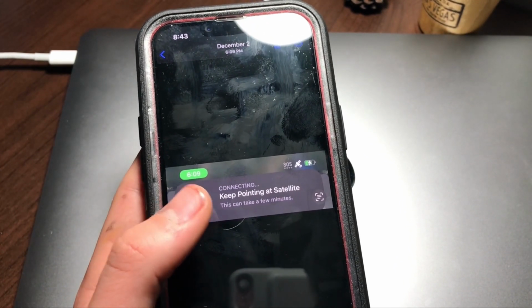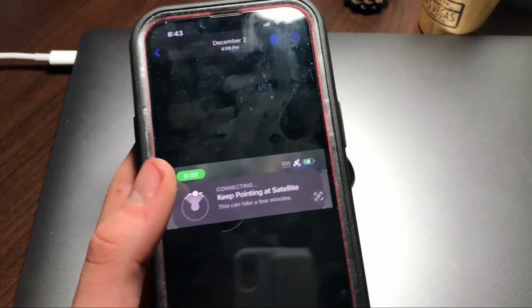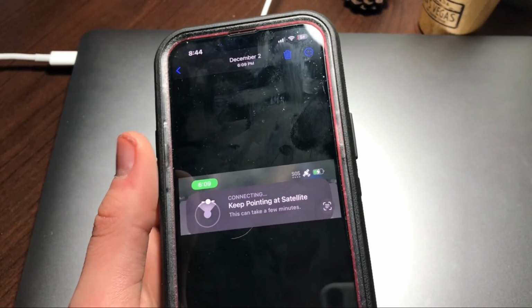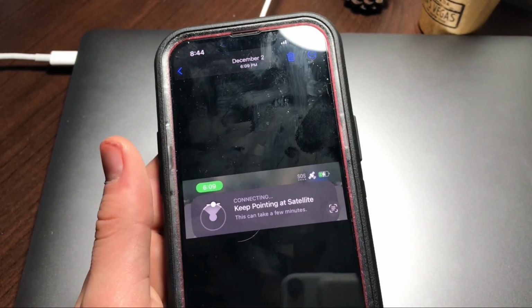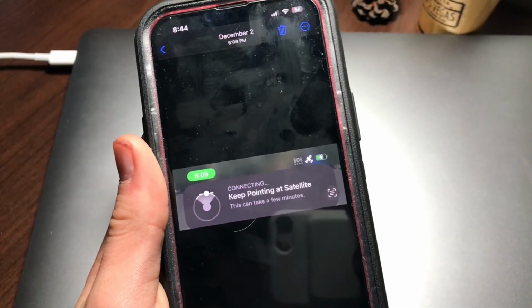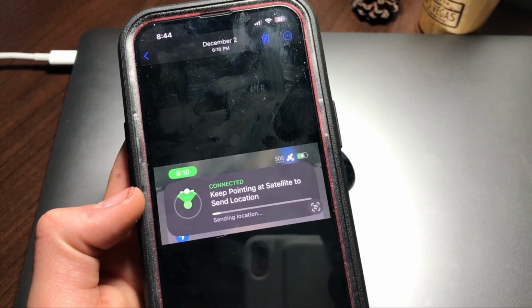in the cellular settings. Anyway, this was what I was trying to connect. It took a while. It was dark outside and very, very stormy. We were on the road at night, and a storm came by. Snow, clouds, fog, everything you think of in the sky. But that's when I took this test, and that's when I had no service. So I got the satellite icon, and I said, let's try it. Then it said keep pointing, and a little while later, about a minute later right there, we did it, and it got connected in the storm and everything.